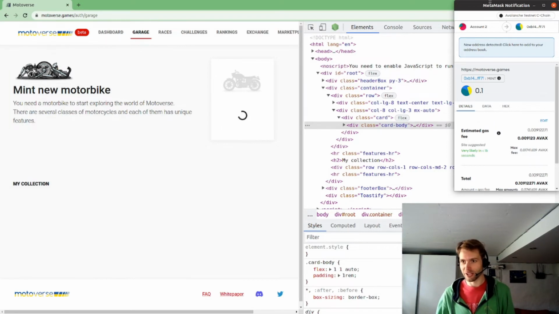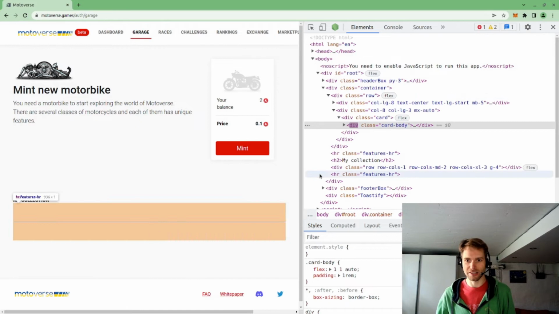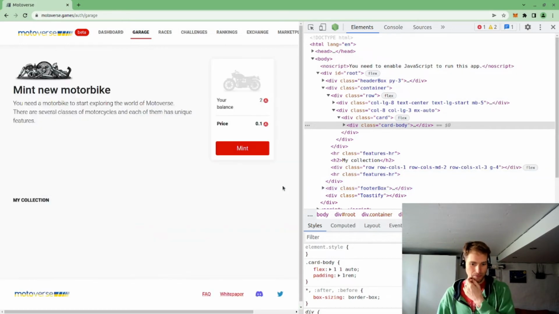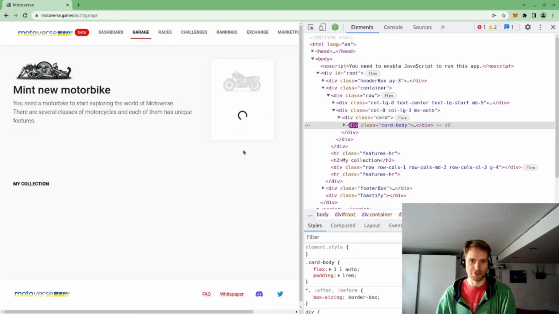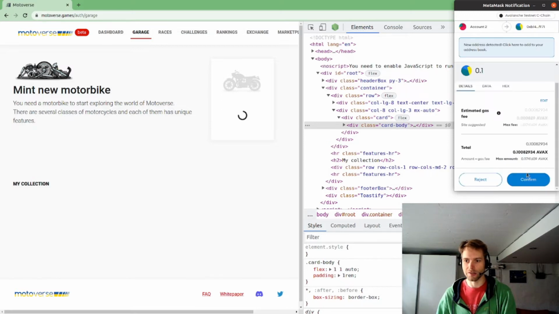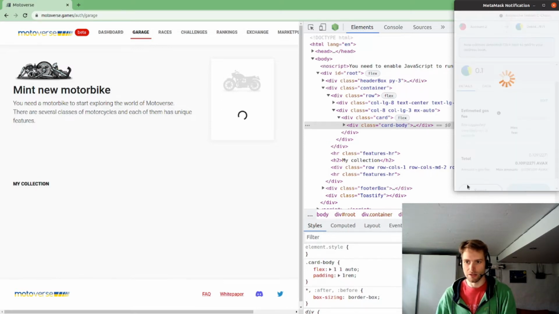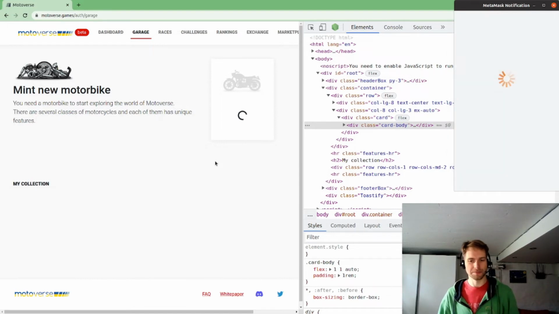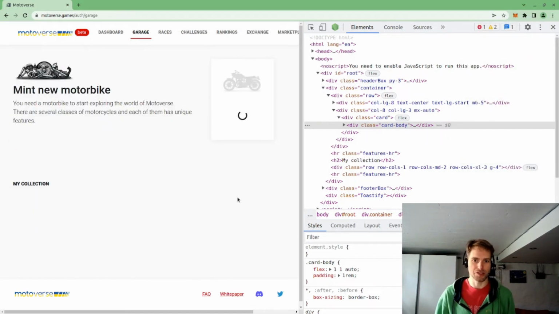So let's look at what JavaScript is. I'm just going to kill this for a little bit. JavaScript is a language that makes all the cool things move. So let me skip ahead. I wanted to show you something else as well. While this is minting, we're going to get back to all these processes afterwards.